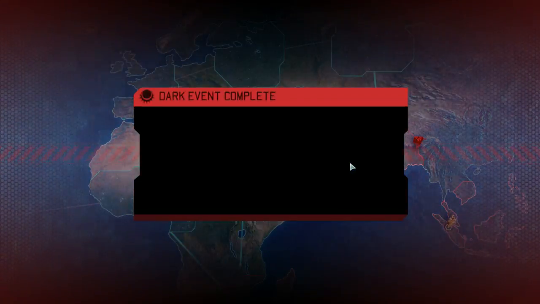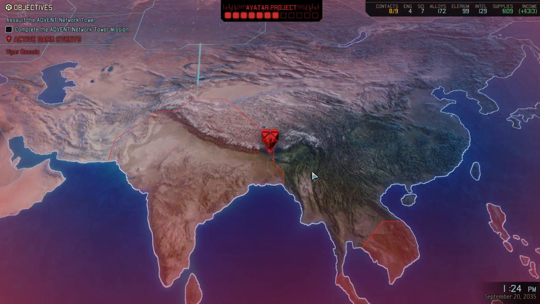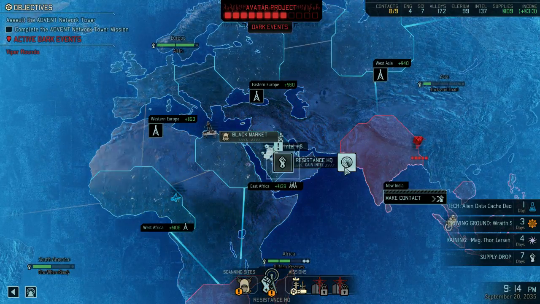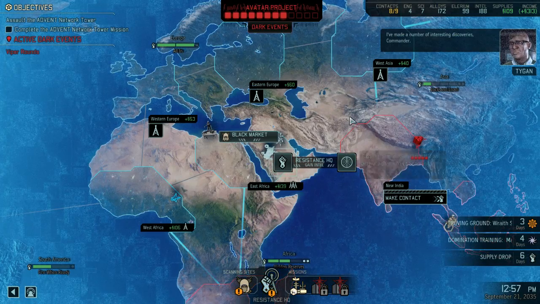That's the dream, anyway. Dark event complete. Oh yeah, fantastic. Oh no, the Avatar project is getting slightly closer to completion. Still moving forward on the Avatar project. Taking out that facility would deal a serious blow to their efforts. Well, just like destroying them would do a serious blow to their efforts, I'm assuming. Okay, we got 51 intel, which is good.